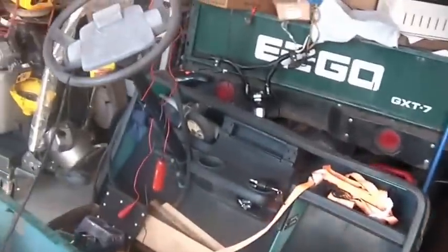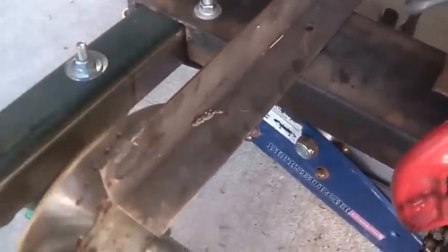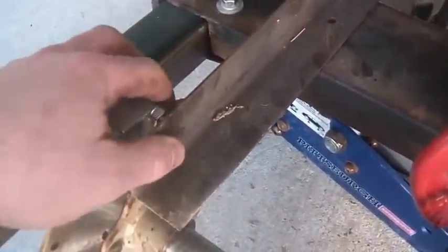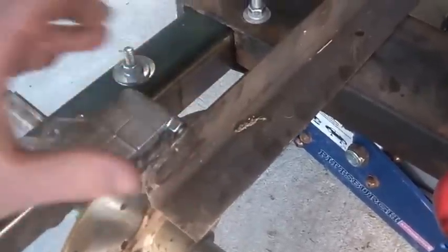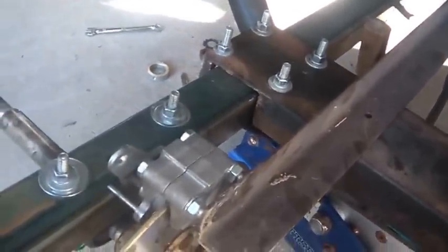Spring is coming. The golf cart. You can see I have the proper exhaust pipe on it now, which is a good thing. And given that I found the brake hub, I'm going with final assembly on this stuff. And it's going to look something like this. I'm just loosely putting this here for now.